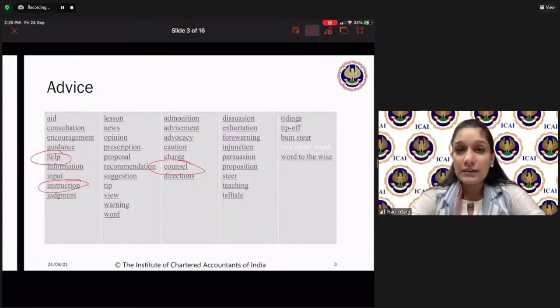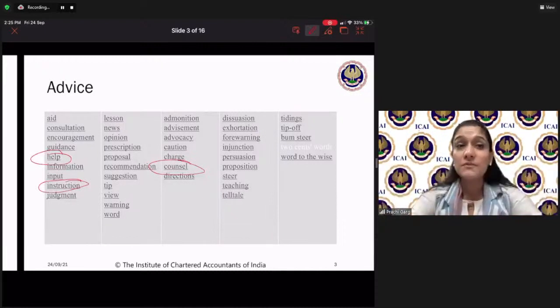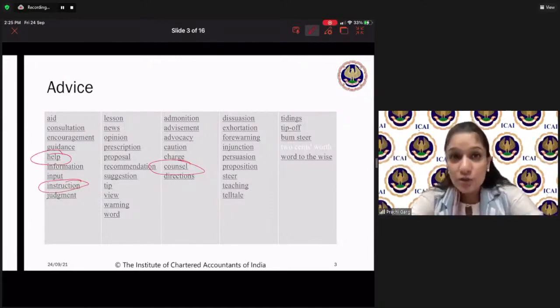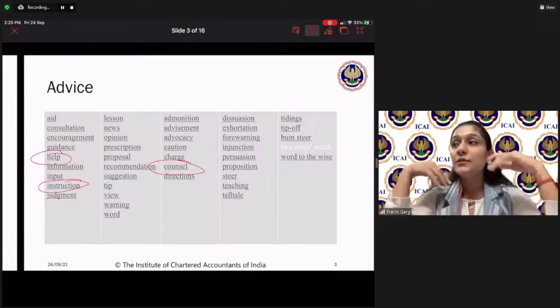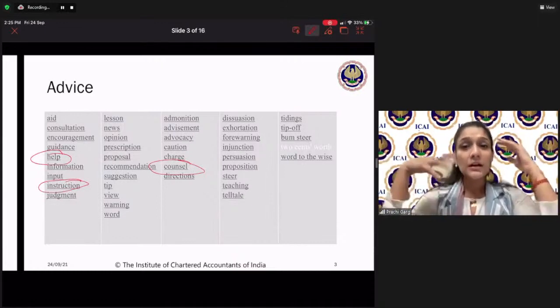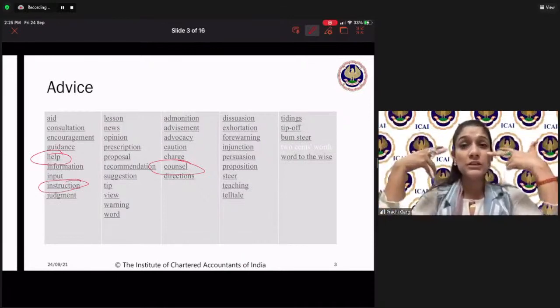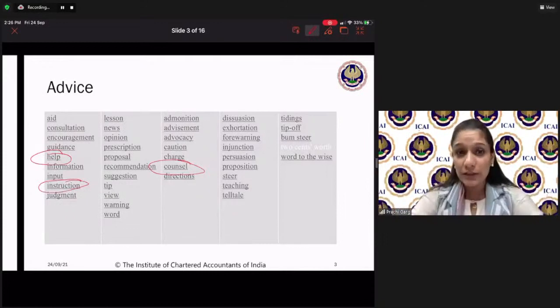So you need to understand, and having a knowledge about synonyms really helps you to be creative while speaking and while writing. You can avoid repetition of words, right? You can use better words instead of simple words, right? Of course, it has to be specific to the situation, specific to the statement that you're making, specific to the kind of sentence that you're structuring, right?